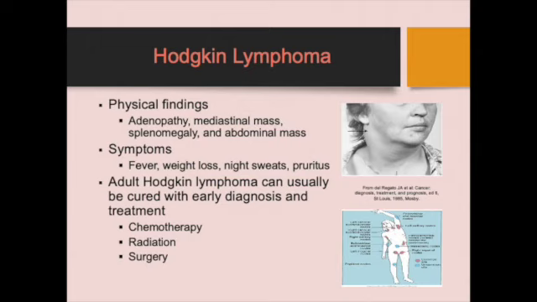Other than that, you might see cervical, axillary, inguinal, and retroperitoneal lymph nodes. These are commonly affected areas where you'll see lymphadenopathy in a patient with Hodgkin's lymphoma. About a third of individuals will have some systemic symptom like fever, which is typically intermittent. They might have other symptoms of infection like night sweats, itchy skin, and fatigue as well. These constitutional symptoms are usually accompanied by weight loss. And if there is weight loss in your patient with Hodgkin's lymphoma, this is associated with a poor prognosis.